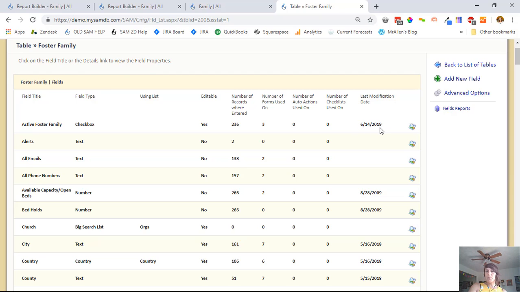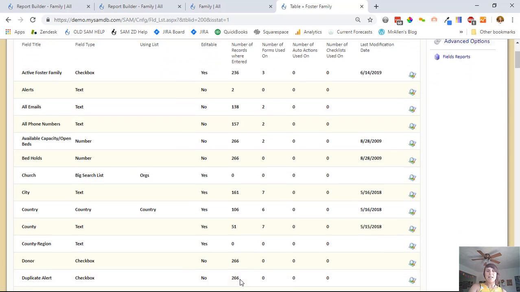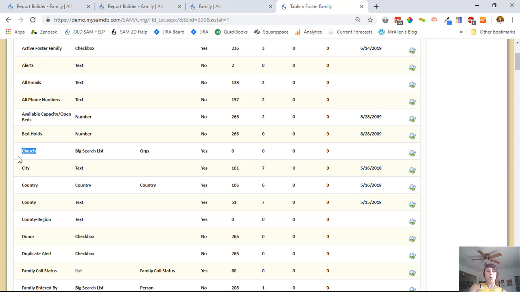So I would probably take this, Debbie, and then you're just going to build a new report. You can probably also start from a report that exists in the system and add columns to it so that you can import or export those out already. And so you're looking at where there are records in it. For example, we don't need to pull this field onto a report because there are no values here.